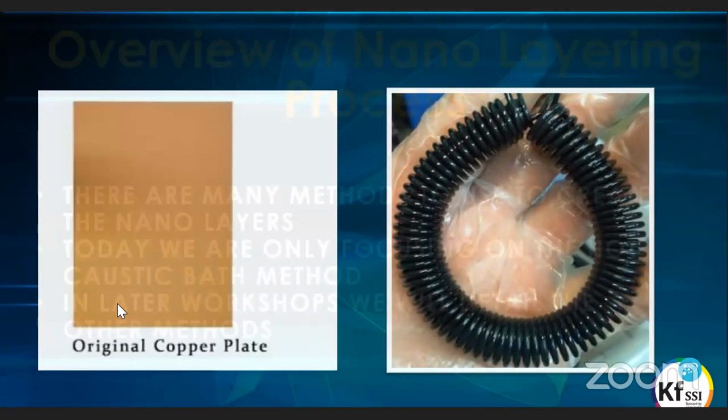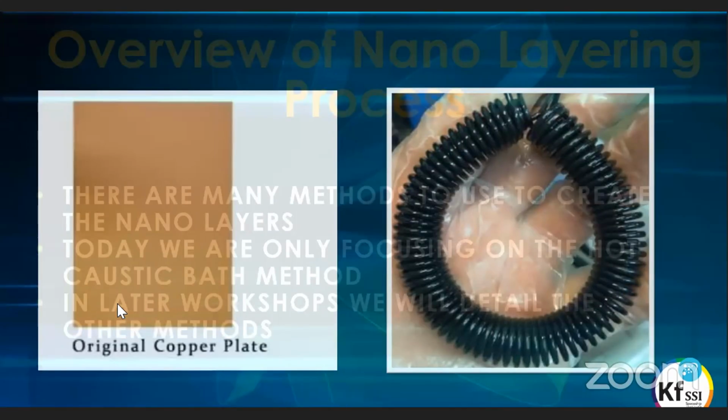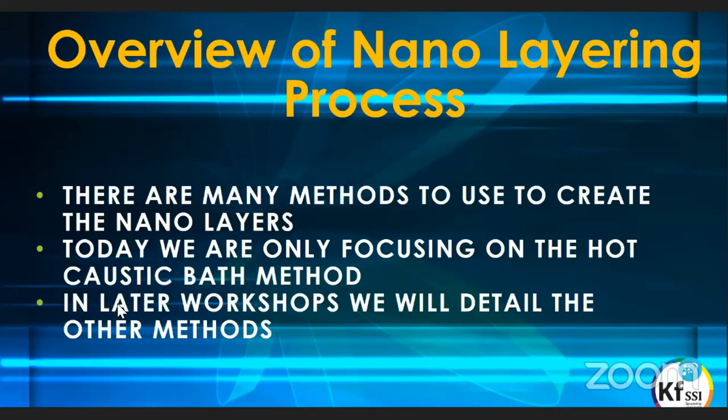So there are many methods out there that people have come across to create their nano layers. And today we're just going to focus on the hot caustic bath method. In later workshops, we will detail other methods, but today we just wanted to bring across a very important method that people need to use and understand why they are creating their layers.